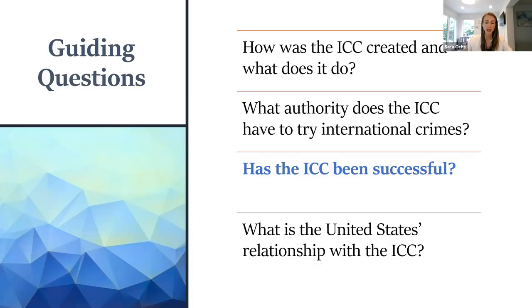And one of the easiest ways, and a lot of people choose to measure a court's success by this, is the number of convictions a criminal court achieves. So considering that the court has been in existence for 2 decades, I want you to take a second and think how many convictions you think this court has achieved. Since I can't see any of you, I won't be calling on anyone, but I would be interested to know your thoughts maybe later on. The answer is 5 convictions for core crimes that fall within the mandate.